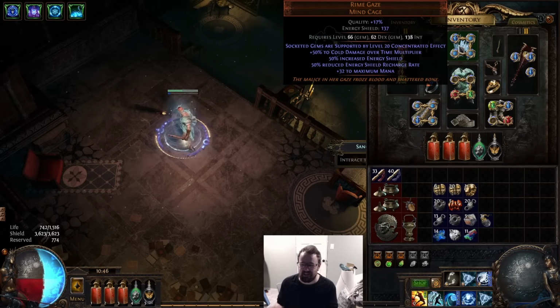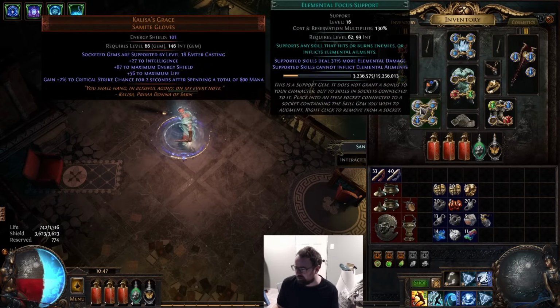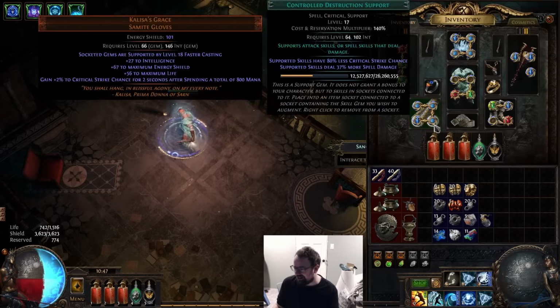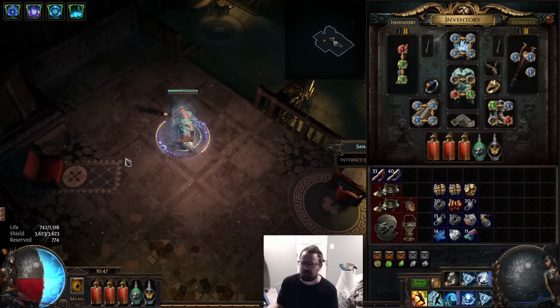And I liked playing with this thing. It's 50% Cold DoT multi and allows you to have Conc Effect on your Creeping Frost, which means you have a decent amount of damage. I did this with a level 17 Creeping Frost and a level 18, I believe, Wintertide. Ultimately, pretty low on the damage end.